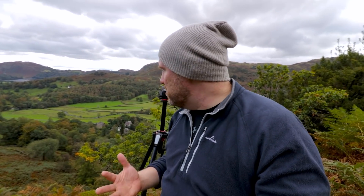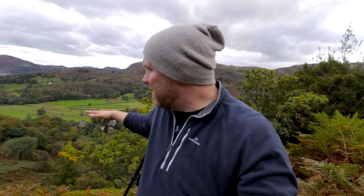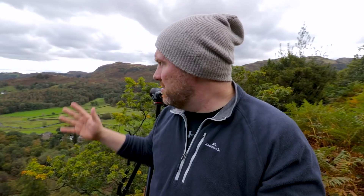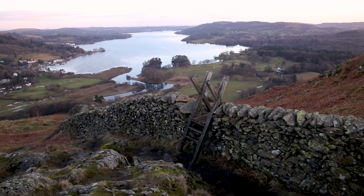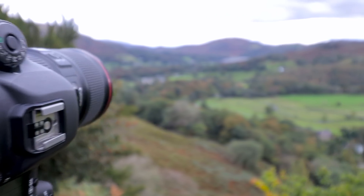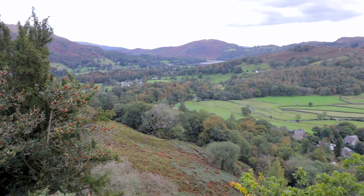There's some browns and some oranges and a bit of yellow as well. It's not completely turned but it's there. From the position I'm in right now there's a really nice S-shape or zigzag shape up through the scene towards Grasmere in the distance and then Loughrigg Fell, which you have seen me on several times before. I just love the shape of those trees and once I get them into post-processing, I'll be able to pull out some of those autumnal colours, leading up to the lake and then to the fell in the distance. I think it's going to be really, really good.